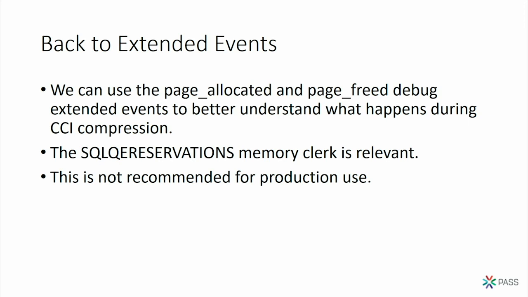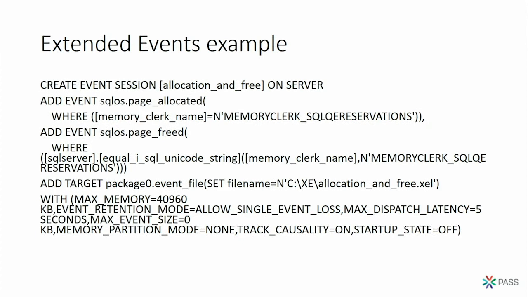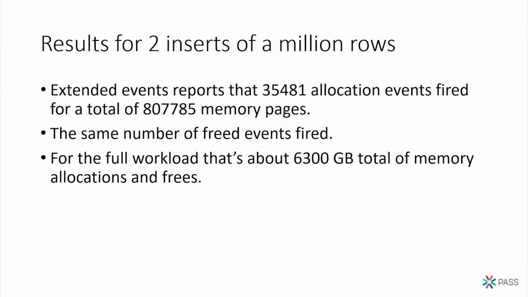Okay, here's the example to try at home, not in production. I'm going to do a really small test because that's going to be a lot of overhead. I'm going to insert 1 million rows twice in 2 different inserts. And if you do the math and scale it up to 1 billion rows, you need to allocate about 6.3 terabytes of memory and free 6.3 terabytes of memory. It kind of sounds like a lot, right? Or if you're going to contend over something, if you've got 6.3 terabytes of it, well, I can see why there might be contention.